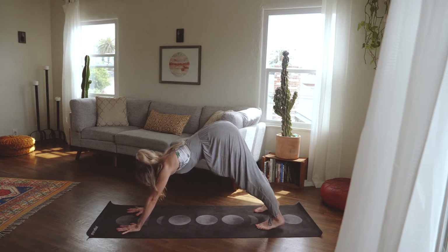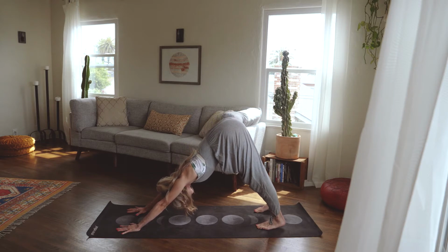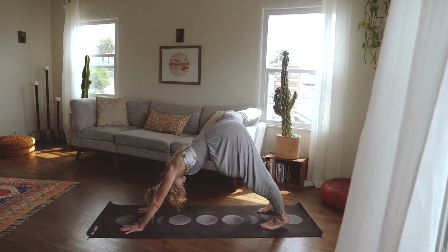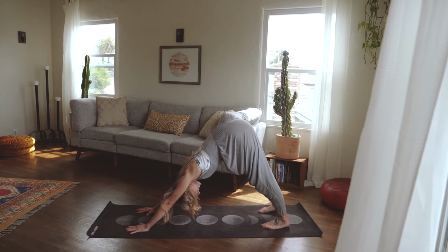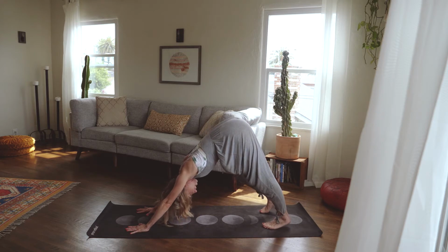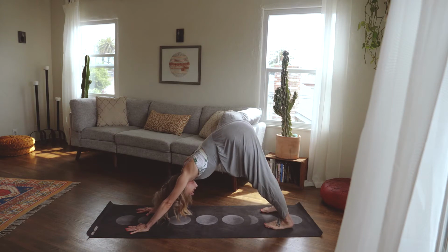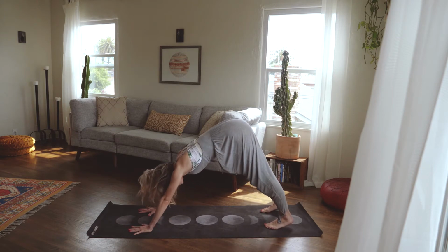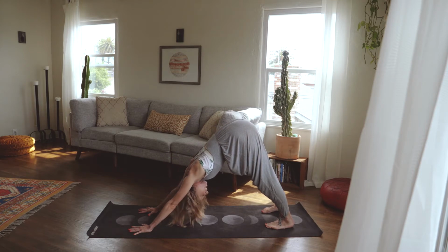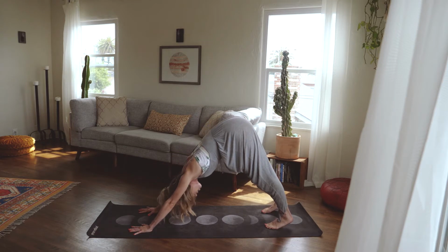Take an inhale here, and exhale, bring the hips up to the sky, allowing the shoulders to float away from the ears. Maybe this is your first down dog of the day. So maybe shake the neck out a little bit here, maybe bend the knees. And let's take 2 deep inhales here. And exhale. Inhale. And exhale.